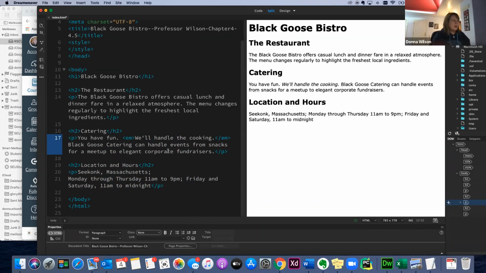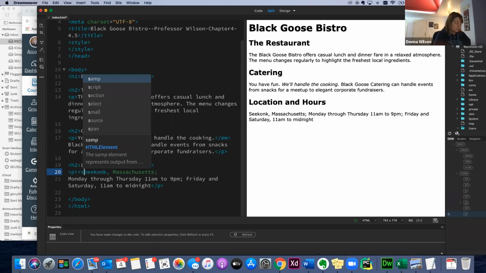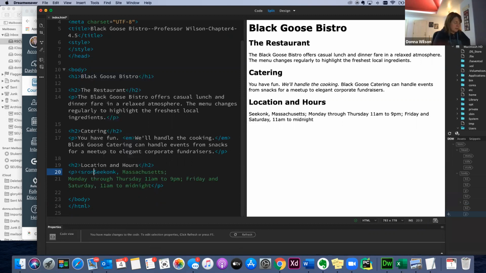That's called inline because it doesn't start on a new line. So you can go inside just one paragraph and put an emphasis on something. If you want something inside the paragraph to be bolded, I wouldn't use bold, I use something called strong. It didn't tell you to do this, I just want to show you.